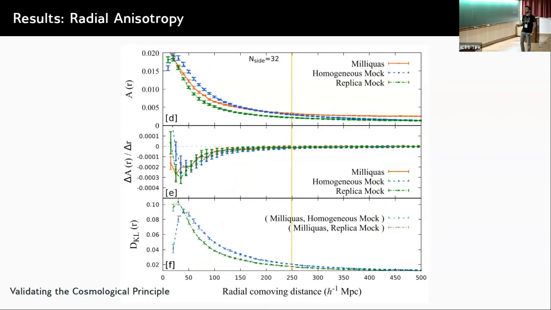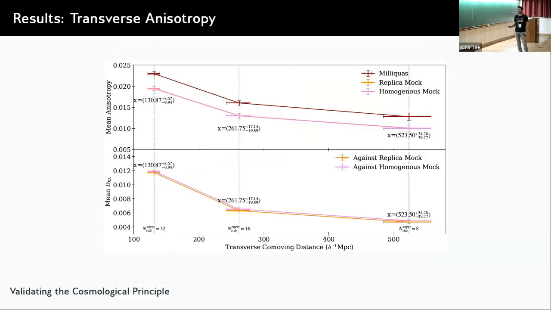Now getting to the anisotropy, we see the same thing, a sharp drop. The slope reaches 0 at 250 megaparsecs. Again, the KL divergences are very low for these two comparisons that we make. Similarly, for the transverse case, the thing with the pixelization was that we could not actually make many granular pixels. So we have only 3 data points here. We cannot say much about this. We can only say that there's a drop in the transverse direction too.